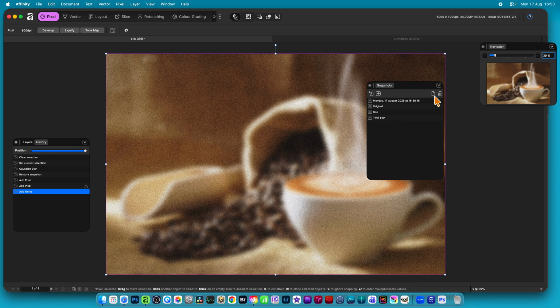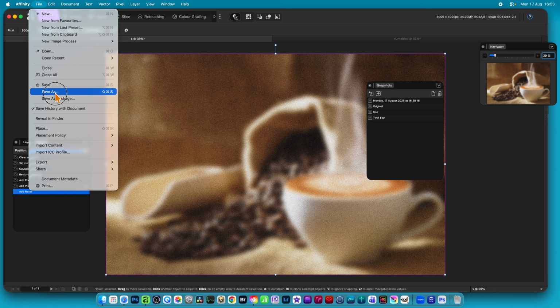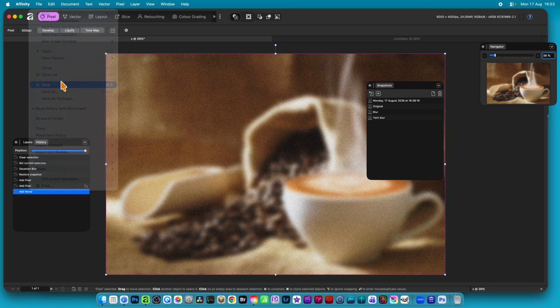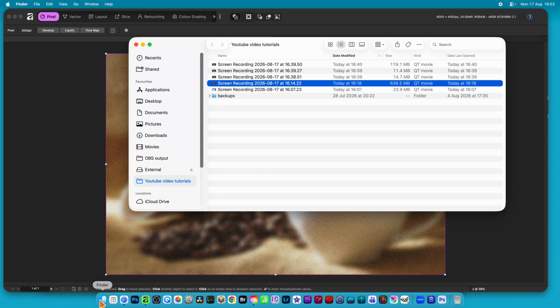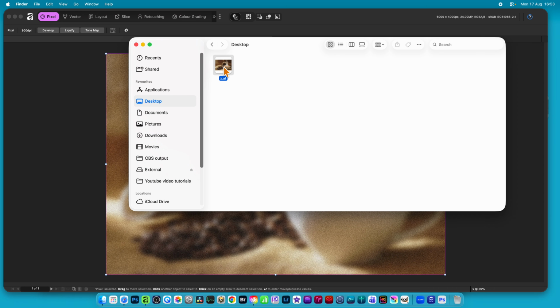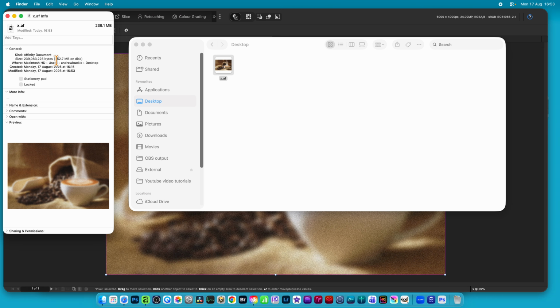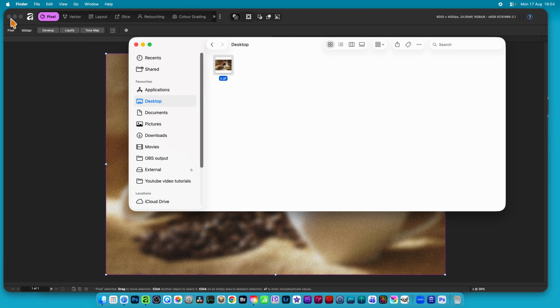You can, of course, also delete them, because the thing is, if you go and save, let's just go to File and Save. Just save it. Because you've got the history, let's just go over here, Finder, and go to Desktop, and go here, and let's just get info. And it's 252 megs. I suspect if it didn't have the history saved with it, it probably wouldn't be 252. But of course, all those history things, it stores it.